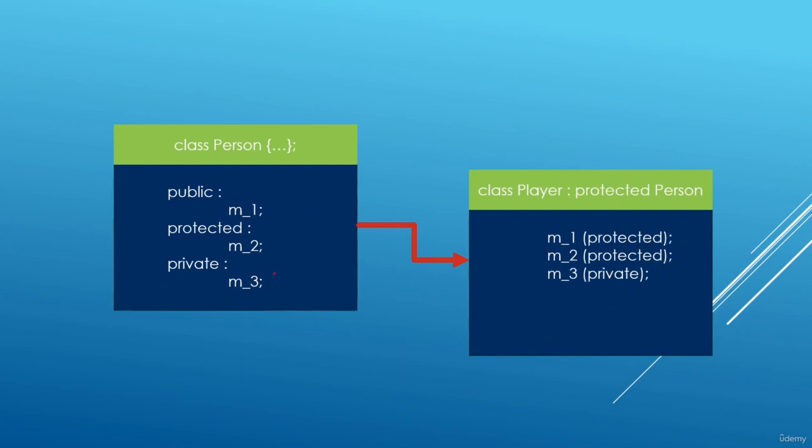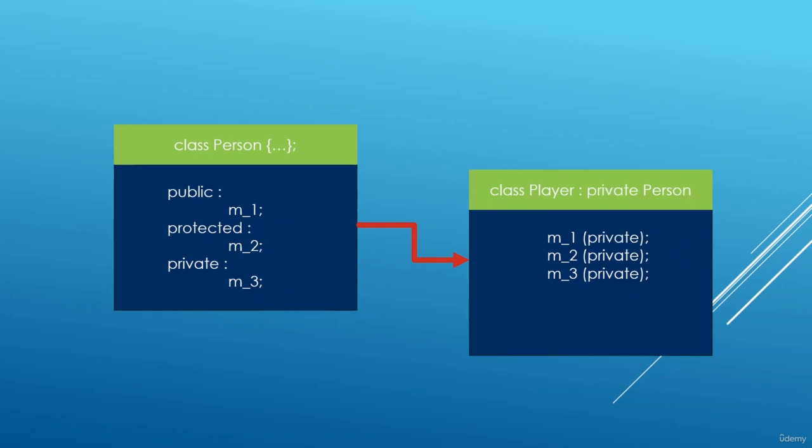We can also do protected inheritance, and what this is going to do is make protected the highest access level we can have in the derived class. So anything that was public in the base class is going to become protected. Anything that was protected is going to stay protected, because that's the highest level we can have now. And anything that was private in the base class is going to be private in the derived class. We say private in the sense that it is going to be private to the base class. So you can't really use M3 from the player class in this case. If you try to do that, you're going to get a compiler error.